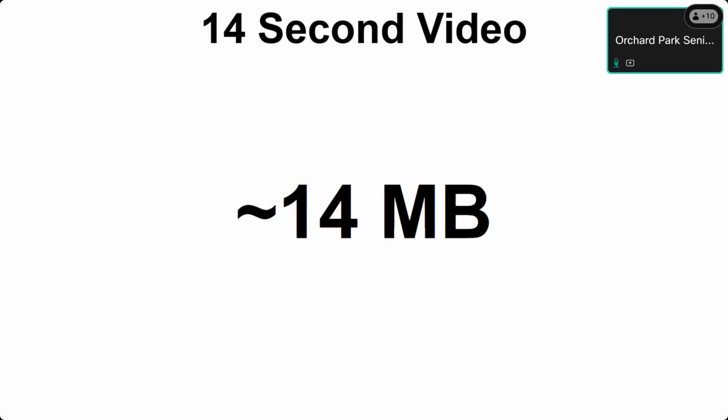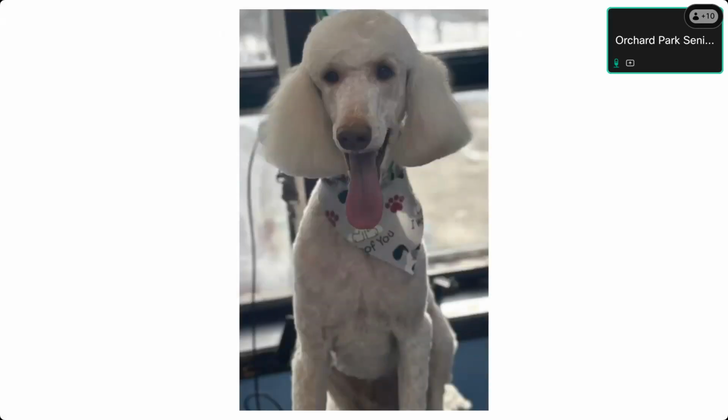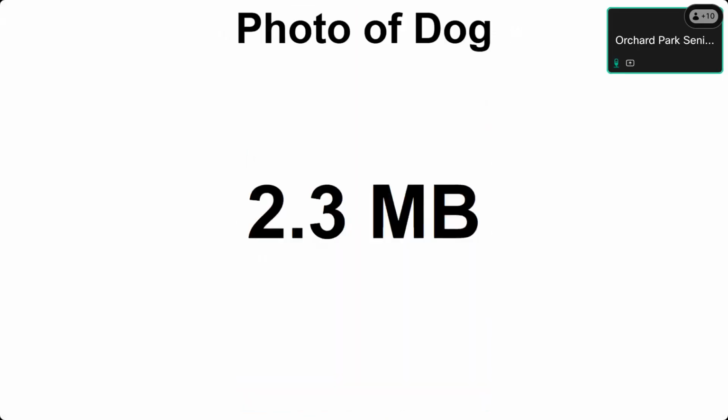I have a 52-second video of just touring around my man cave in my basement. That's 52 seconds. That takes up 114 megabytes. So that gives you another idea. It's not even a minute long, and it takes up 114 megabytes. So this is just a basic photo of my parents' dog. That takes up about 2.3 megabytes. Usually, most of the photos I see, it's about 3. It's around this range, 2 to 3 megabytes.